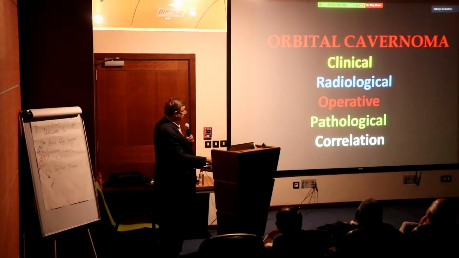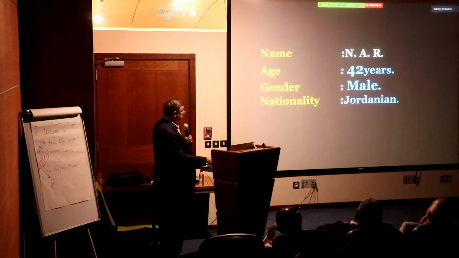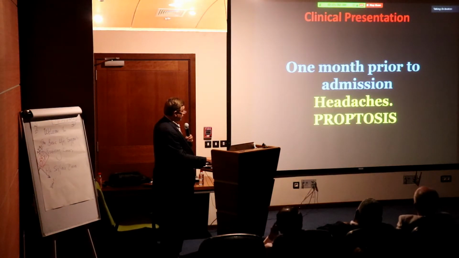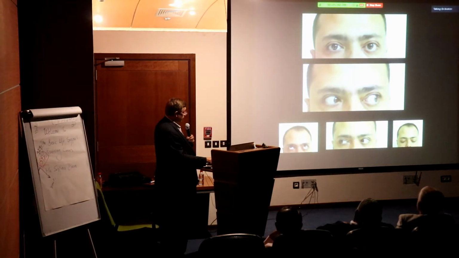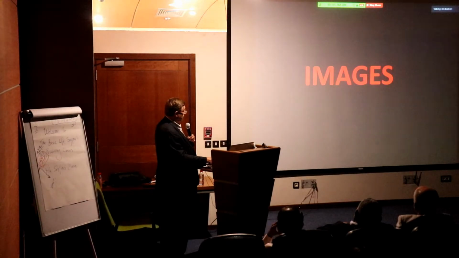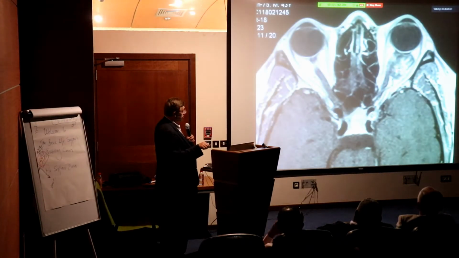Our case for tonight, I'll go through quickly. This is a 42-year-old Jordanian male patient who had headaches and proptosis. That's the man with no limitation of eye movements, just the proptosis and the headaches. Images showing this tumor. As I said, cavernomas love the lateral compartment. So this is the optic nerve being pushed.